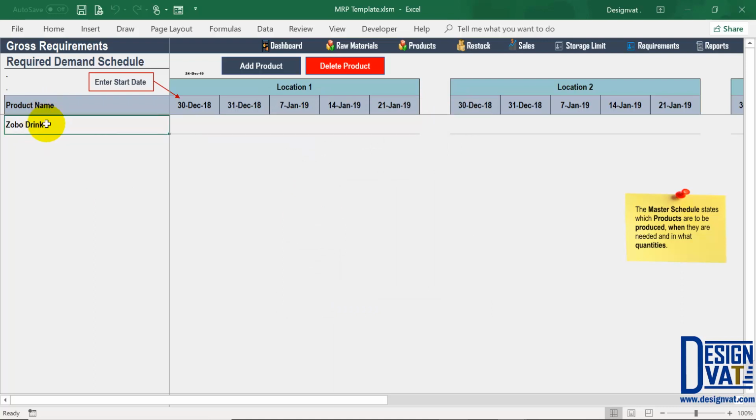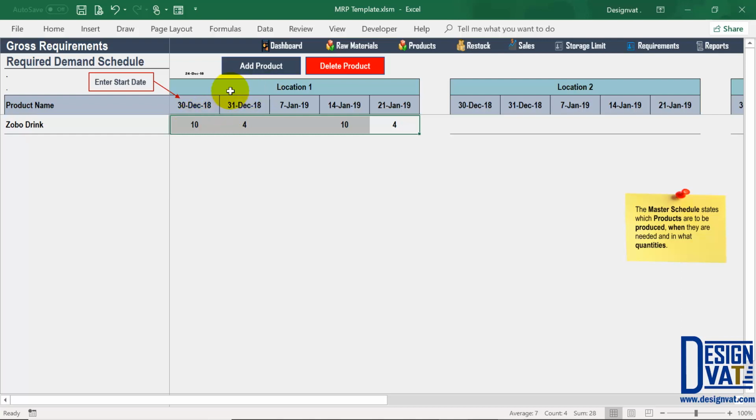So we've indicated the product name. We've indicated the time frame. Next, we need to indicate the quantities required each week. So you simply double click on the field below the week under the required location and product name. Now for the first product, let's assume week 1, there's a required demand of 10. The second week, there can be a required demand of 4. The third week, pretty much you can specify based on your company requirements. You can even leave some weeks blank. So I can leave the third week blank, move on here and enter 10 again, and then enter 4. So pretty much you enter the required demand for a 5-week period.